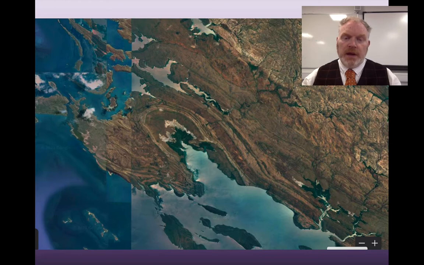Hi, in this lesson I want us to finish off the work we've been doing on folds. We've seen that folds can occur on all sorts of different scales, even with this satellite image of part of northwestern Australia. This is the same type of area you've been watching in the video on Kimbolton. We need to explore just a little bit more about these really important geological features that, in this case, can even be seen from a satellite.